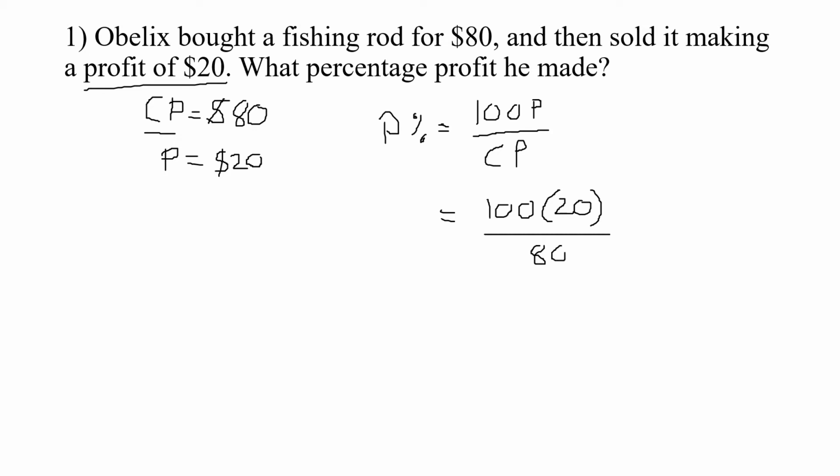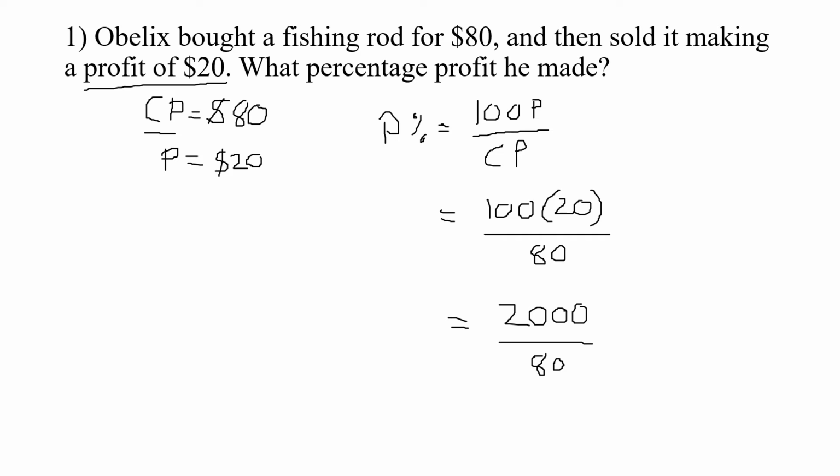Good. In a perfect world, we could break down here and then divide or see what could break down or what's not. But I have a calculator, so it doesn't matter. I'll just calculate it. So at the top, we would have 2000. If we multiply 100 times 20, we have 2000. And we divide that by 80. And remember, the percentage is always a proportion. So when you're dealing with a percentage, the answer that you get, you could always see that as a proportion, meaning that it is like a fraction in a way.